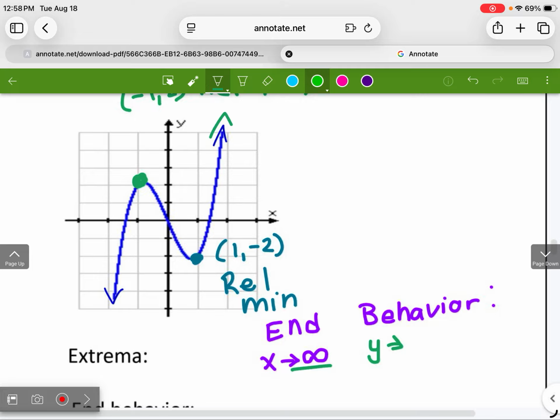We're looking at this guy. As x gets bigger, as we go more and more to the right, it points up. So y is going to go up to infinity. If x gets small, if we go to negative infinity, that left arrow, what's going to happen to y? It goes negative. It's pointing straight down. It's going to go negative infinity. If the arrow points down, it's negative infinity. If the arrow points up, it's positive infinity. Okay?